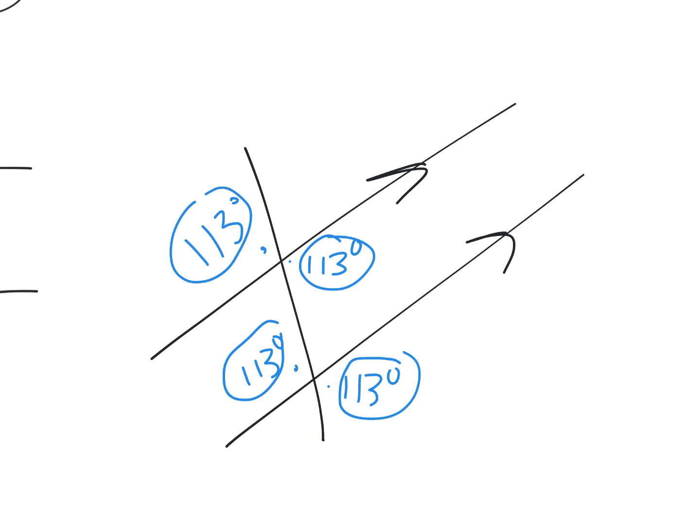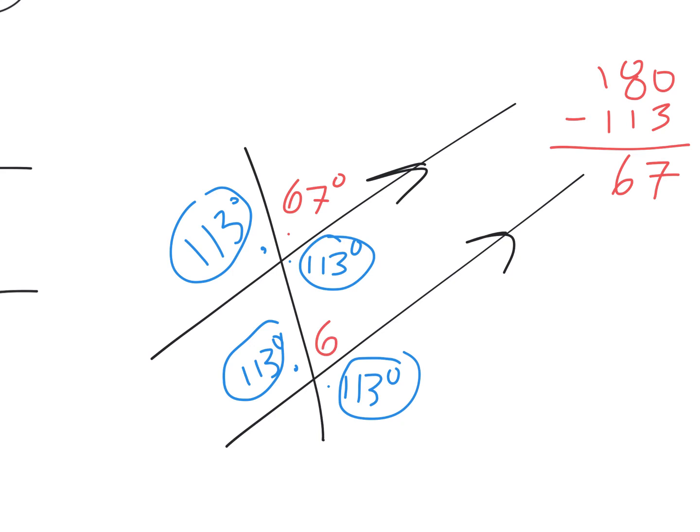Now we can also find, because we know that these angles are supplementary angles if they form a straight line, this red dot here is going to be 180 minus 113, which is going to equal 67. So 67 degrees would be this angle here, and I have a corresponding angle down here. I also have an alternate interior angle here, or I could have used a vertical angle, right? We can fill these in, 67 degrees.